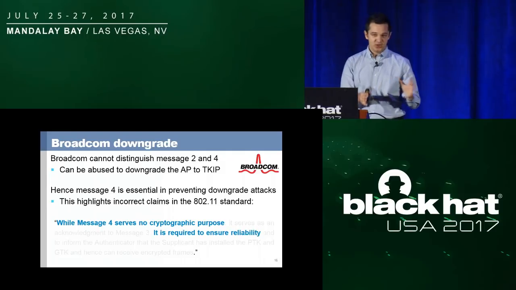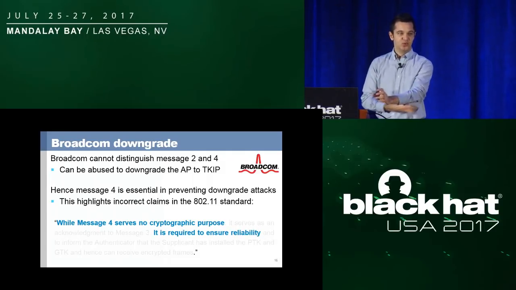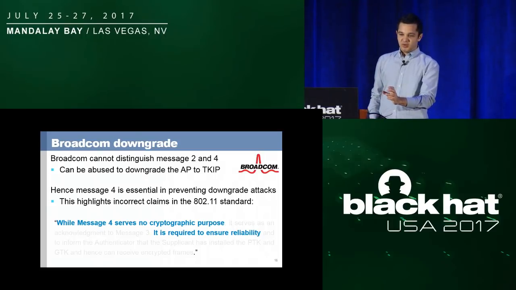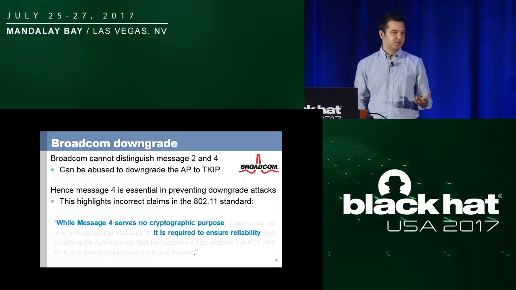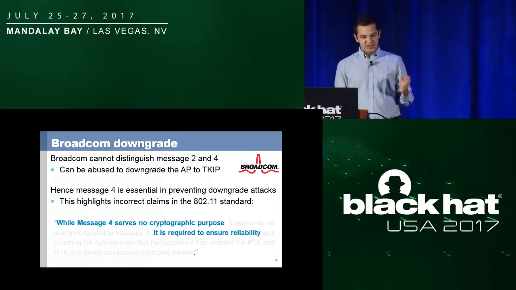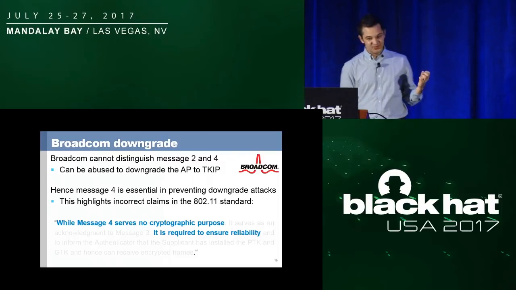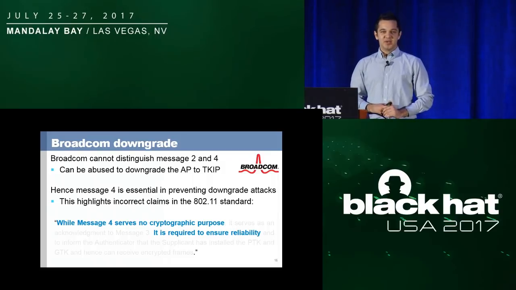So we cannot downgrade the client. We can only downgrade the access point into using a weaker cipher. And this is of course bad because the access point will then start transmitting data frames encrypted using WPA-TKIP, which uses RC4, and it's not that secure. The reason why I find this attack very interesting is because if you read the Wi-Fi standard, the official specification, it says that message 4 serves no real security purposes.